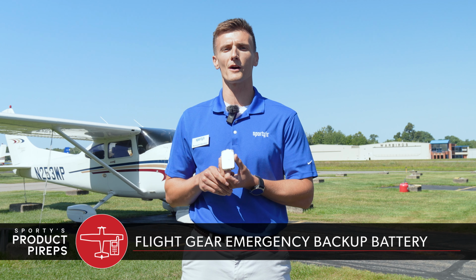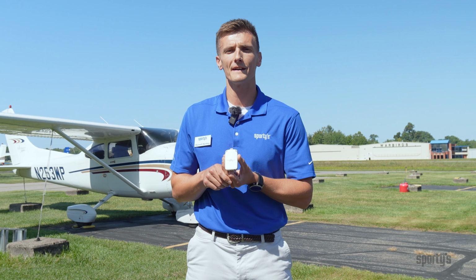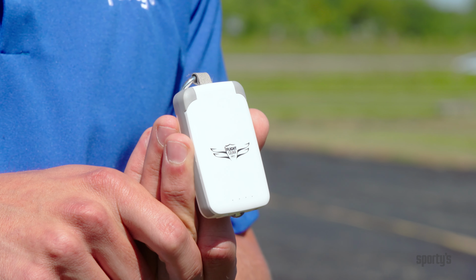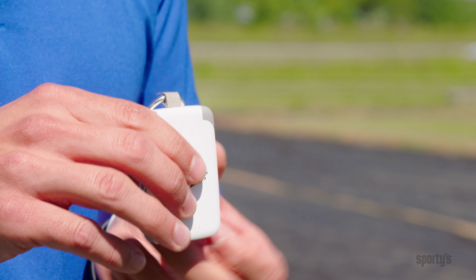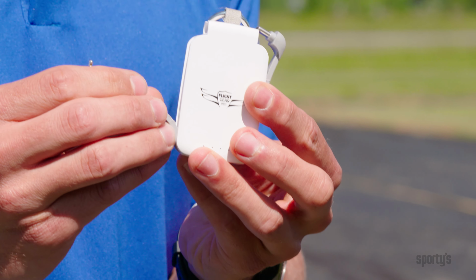I'm Russell. We have a new product for you today, the Flight Gear Emergency Backup Battery. With 2000 milliamp hours of battery, it has just enough juice to get you through those tricky situations. This backup battery has built-in cables, it has a USB-C, and it also has a lightning cable as well.